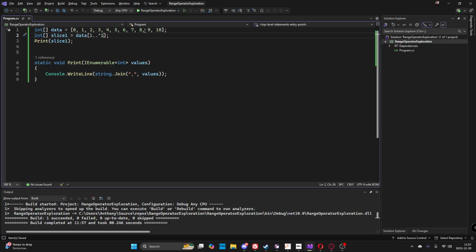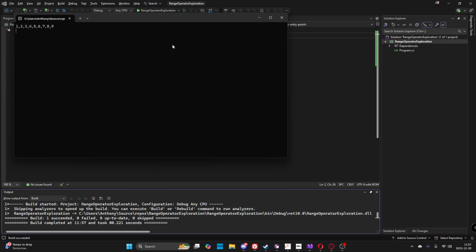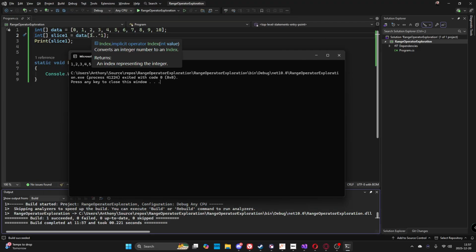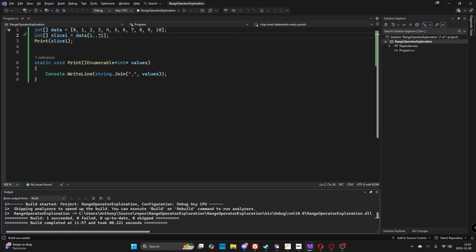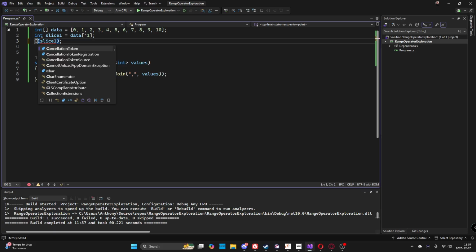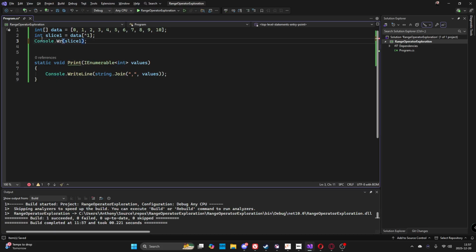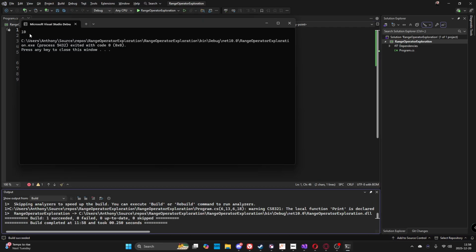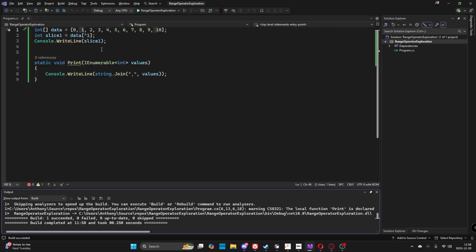If we do 1, it says okay, give me the range 1 through the last element. So it cuts off the last element. So let's see what happens if we do this. And here it'll be an int rather than this. And it just needs to be console.writeLine. So now this should give us the 10. So this says get the last element. And it does. You can use other values there too.